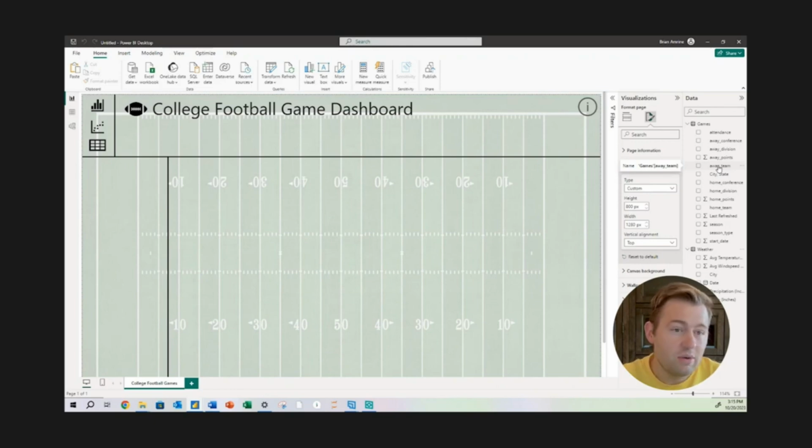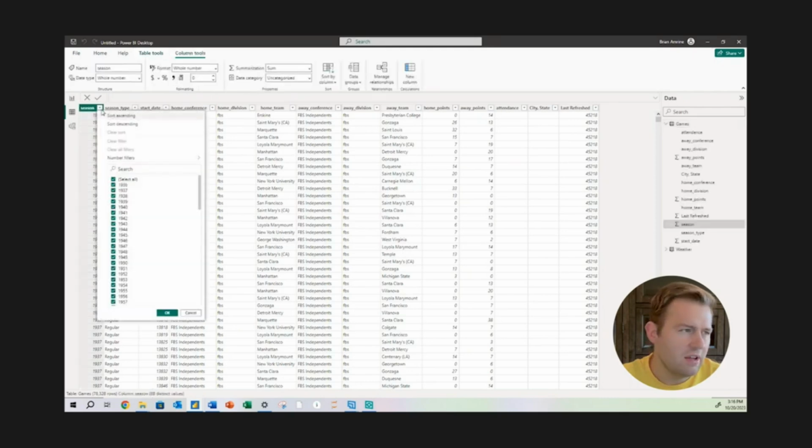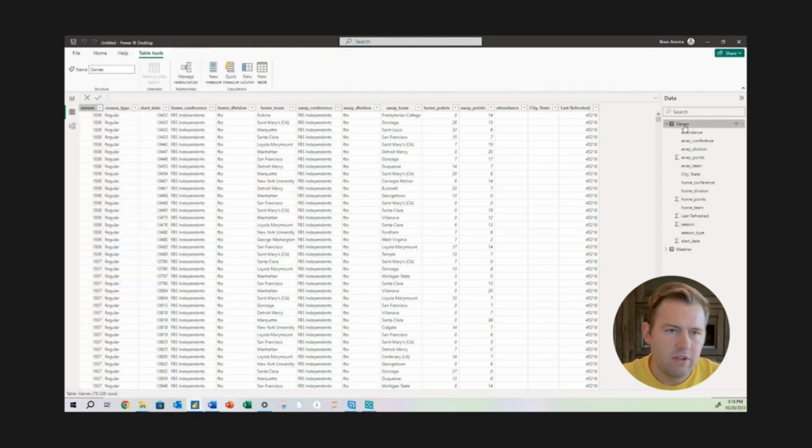Now, if we want to explore the tables a little bit, we'll do that before we go to the Power Query Editor. I'm going to click on the table view. This whole time we have been in the report view where we actually build the visualizations, the tables and the charts. But we can also go to the table view to explore our data. It's kind of like having filters in Excel, a very similar layout. You can click in here and apply filters and really explore your data. Now be careful, because some of the filters you apply here could still be applied when you go back to the report view. But the table view is really helpful. Right now we've got the games selected, so we're looking at games.